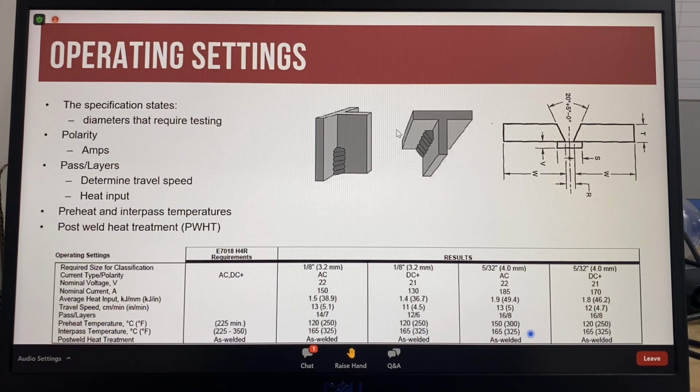Fillet weld tests in the vertical and overhead positions are also required for classification. For a 4mm 7018, the fillet weld test is 8mm vertical up and 8mm overhead. A groove weld is for testing of mechanical properties, and the fillet welds are for the testing of the usability, while an E7018 is classified as an all-position electrode.